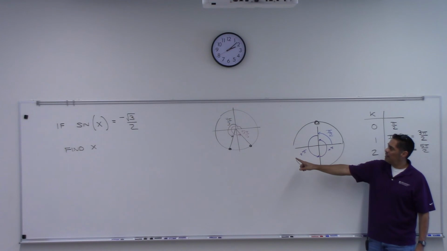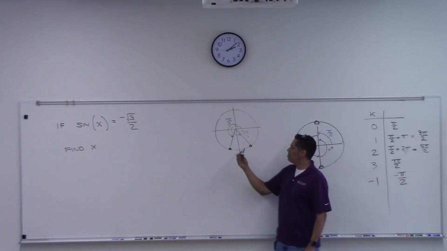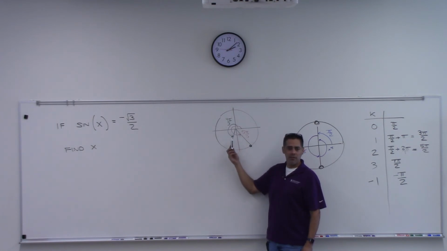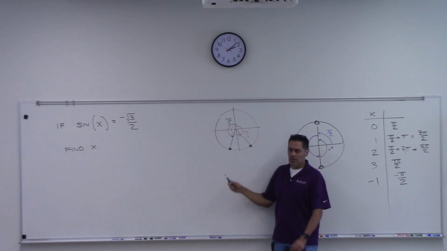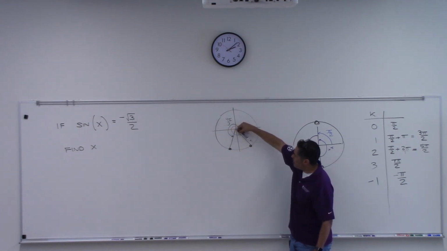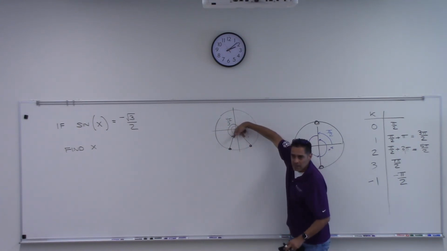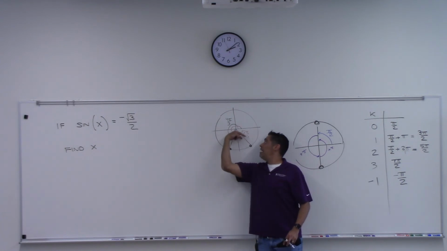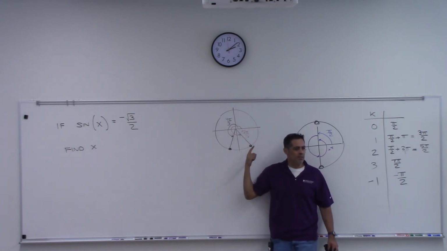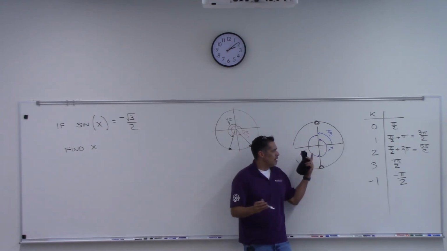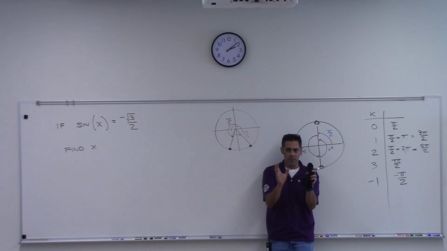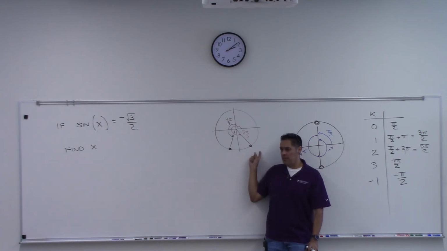Are these going to give us the same symmetry? Is there an easy way to just jump from one to the other? Doesn't look like it, does it? If I wanted to jump from here to here, I would have to go by this much, right? But if I go by that much again, I'm not going to be on one of the answers. Do y'all see that? So I'm going to need to have two general solutions, one for each of these.